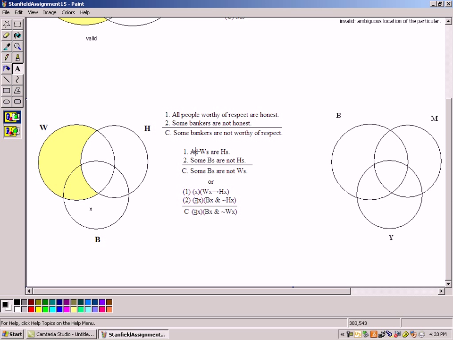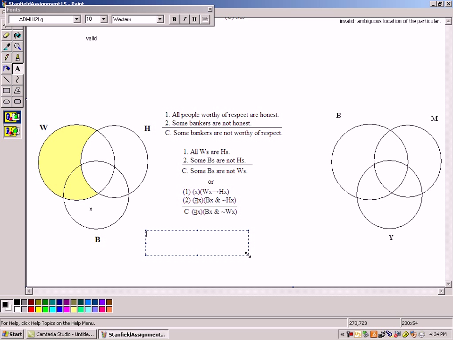And then those are your two premises that have been diagrammed, and then you try and read the conclusion. Some B's are not W's. So we go to the B that we diagrammed. This individual right here is in the B region, and we have to see is he a B but not a W. So he's here. He's a banker here, is in the B region, and also not in the W region. So this actually ends up being a valid diagram because the conclusion does read from the premises. In the way to describe it in your textbook, the conclusion follows the premises. And so we will go ahead and type it in. This is valid.